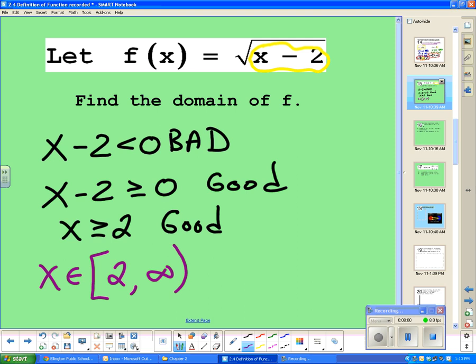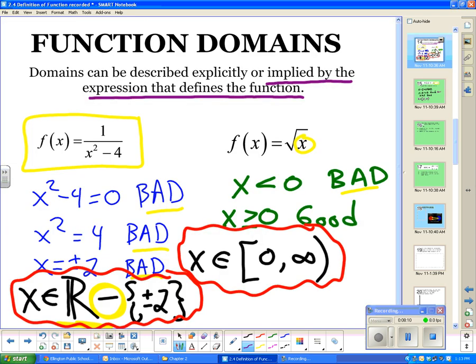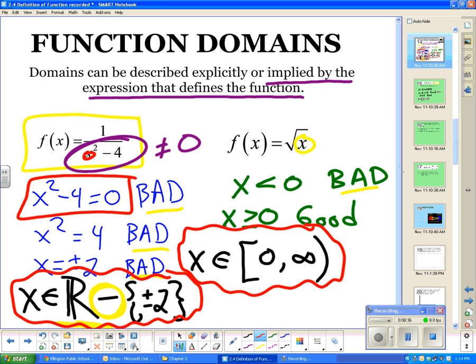So, those are the two basic things we look for. Remember that we want to make sure that what is under the radical would always be positive. That would be good for us. And also that what is in the denominator of a function that has a variable in the denominator cannot equal 0. Now, we can use 0 as an input. For example, in this case, if I use a 0 in place of the x, I get 0 squared minus 4, and my denominator is negative 4. So that's fine. It's not that using 0 is bad. It's getting a result of 0 that would be bad. So just keep that in mind.